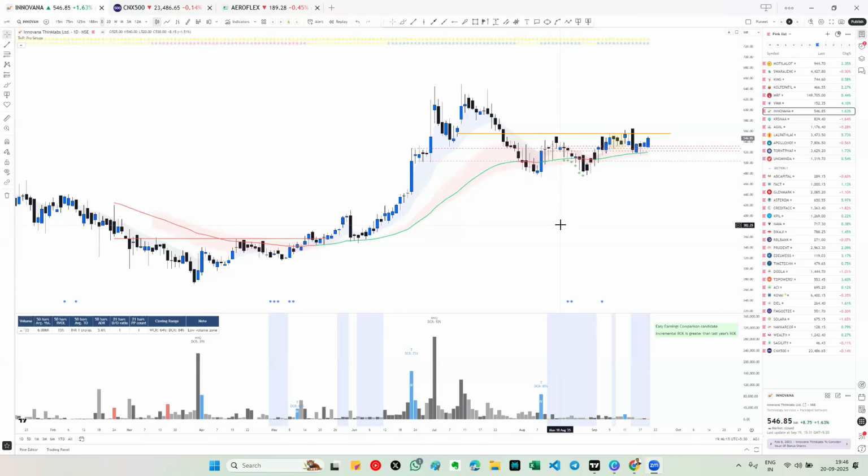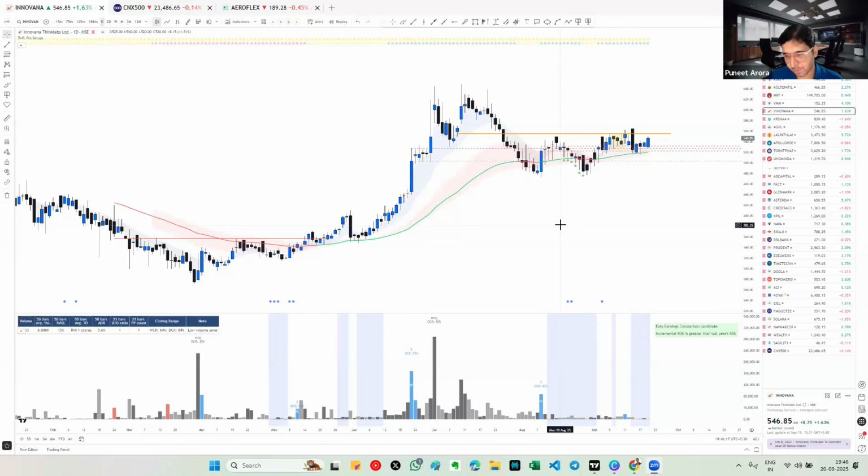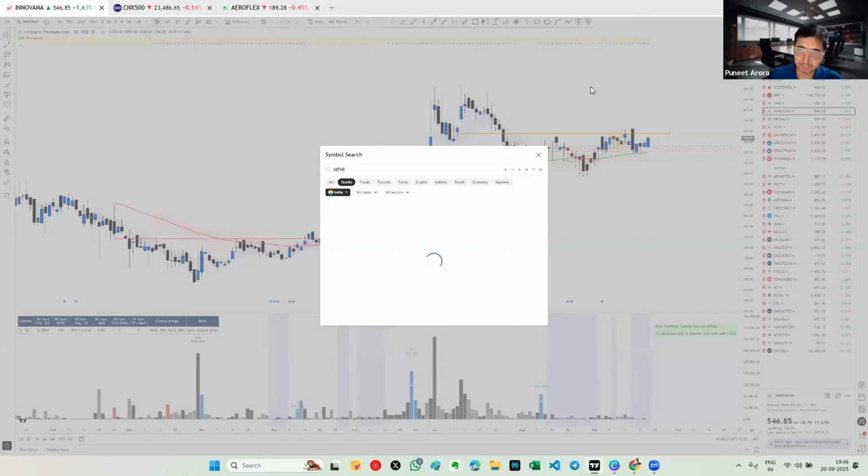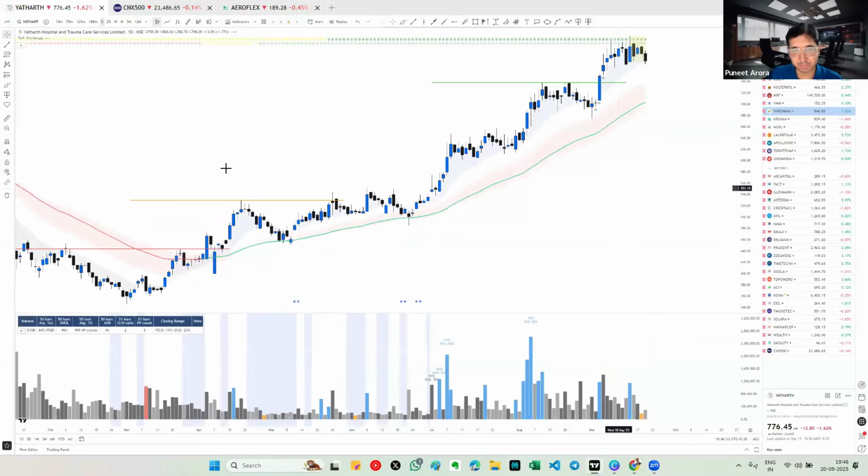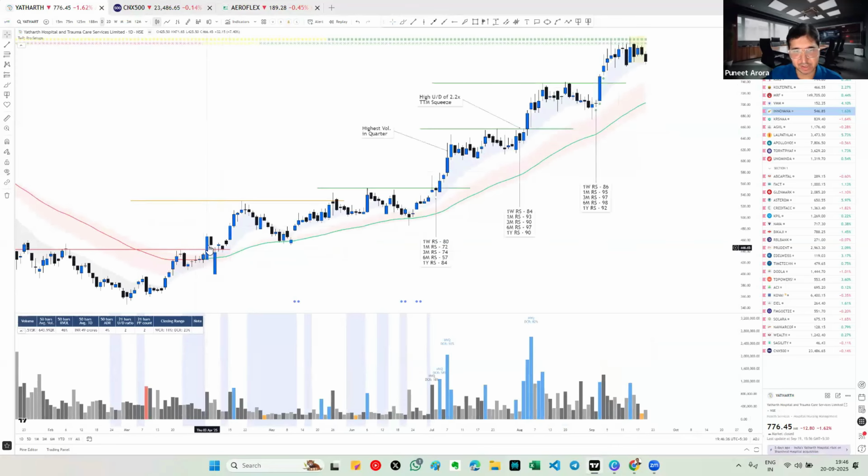Got it. Yes. So Yatharth Hospitals, I actually wrote a good percentage in Yatharth Hospitals, and I shared my logic in the group also. At that time when it appeared in the low cheat setup over here, on this day, I shared it in the group, and I clearly said that its valuation is very cheap. Compared to all other stocks in the healthcare industry, it was appearing very cheap. So I knew about the company.